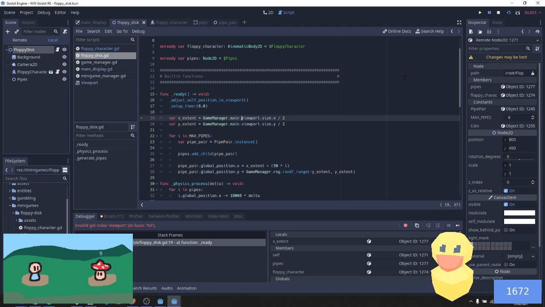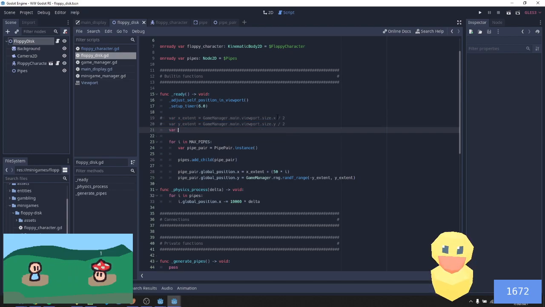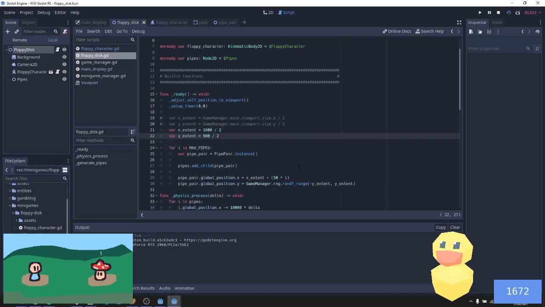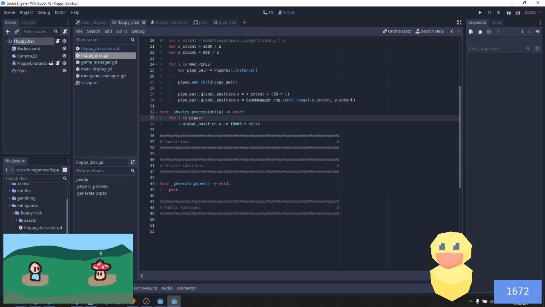Whoa. Invalid get index viewports on base nil. All right, that's fair. Hold on. Debug only. Var x extent equals 1600 divided by 2. Var y extent equals 900 divided by 2. Beautiful. No, wrong one. Do this one instead. Unable to iterate. Oh yeah, pipes is a node, so we get children.